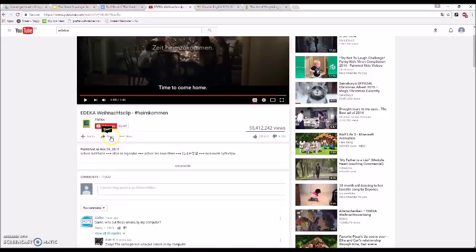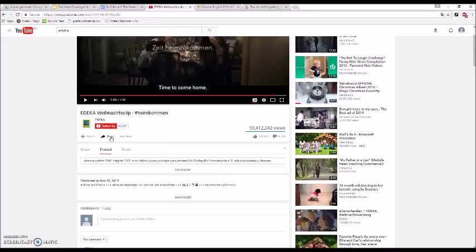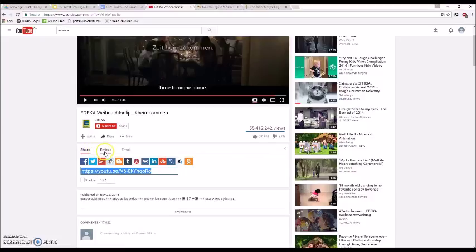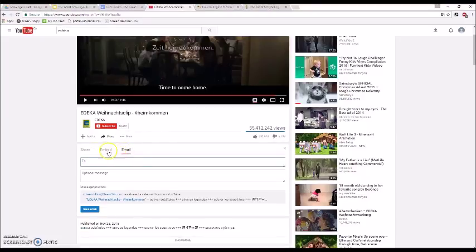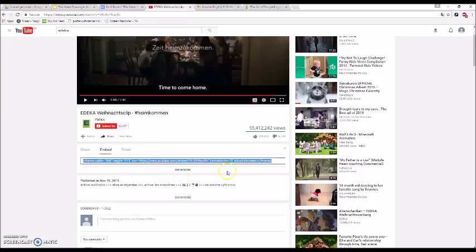The one that we want is share. And then one of the items that comes up right away is the embed code. So if it's not highlighted, then click on embed. You can click on all of these different things to give you different options, but we want this embed code. It's already highlighted. I'm going to use my keyboard controls to copy that. I'm going to go Control C.